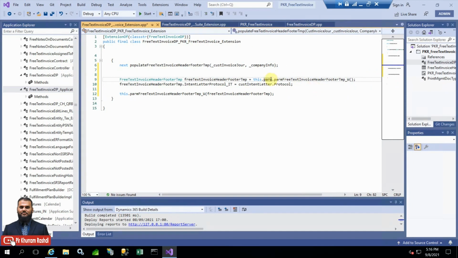So I think this method is inside that class itself rather than the parent.